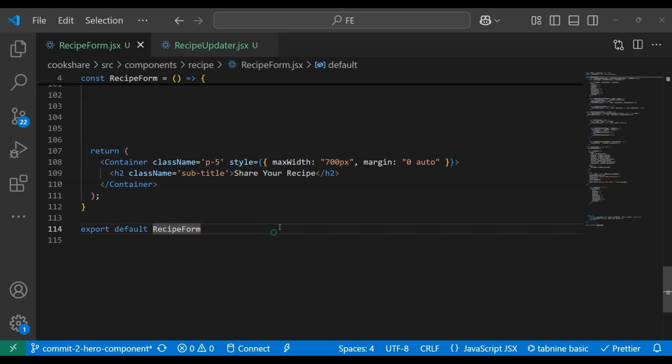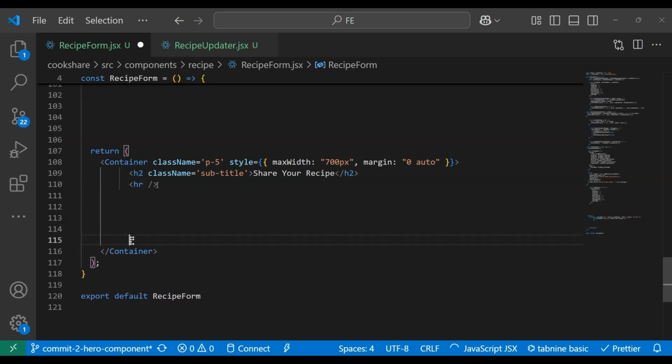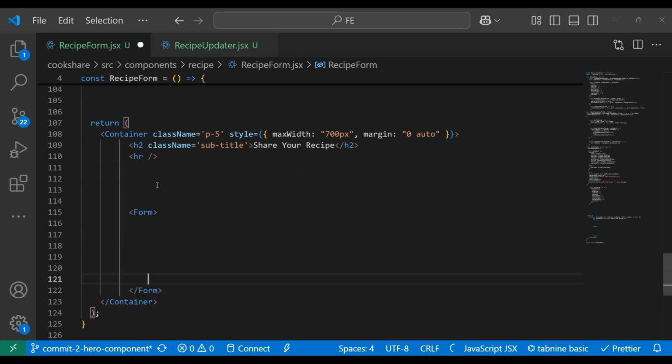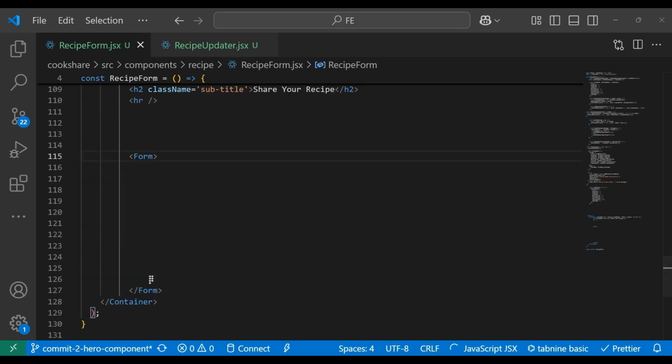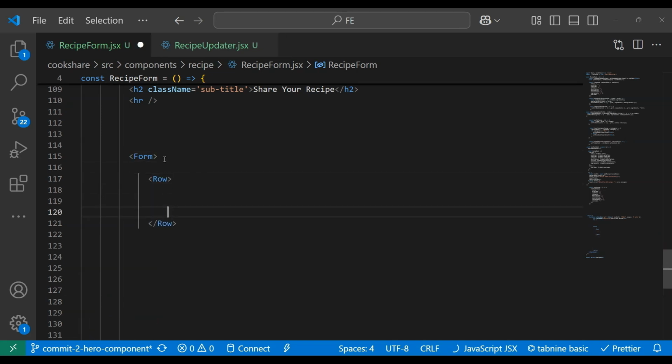And then the next thing, below this one, we're going to have a rule, right? And then we're going to bring in our form, the form control. Inside the form, we're going to have a row, and inside the row, a form group.